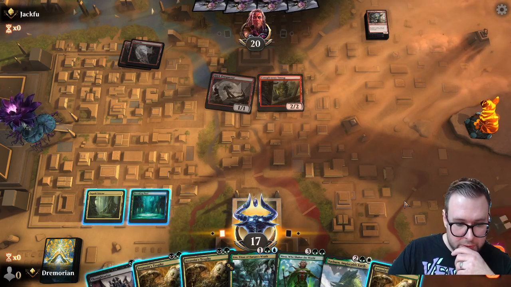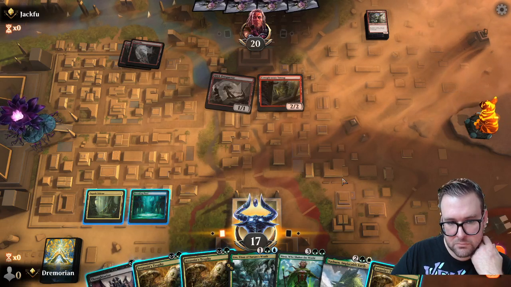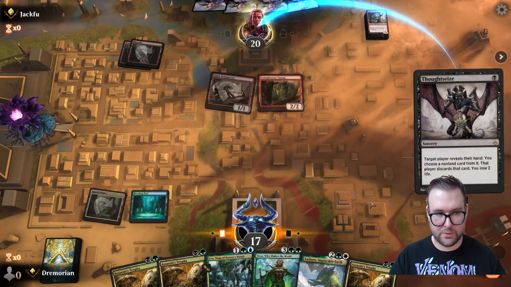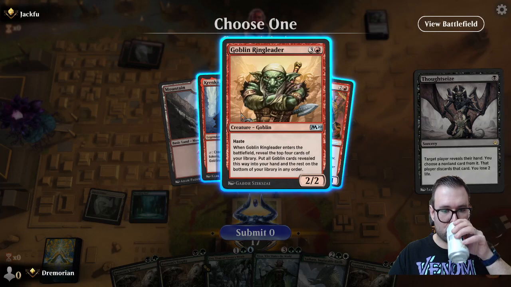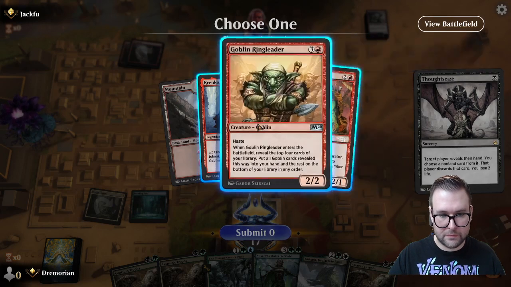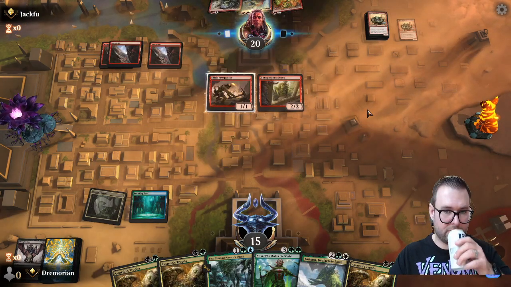Conspicuous Snoop. I think we go for the hand right now. Let's see what he's dealing with. What he's working with here, right? Let's take the Ringleader since we have Assassin's Trophies to deal with the Krenko. Oh, he just draws another Ringleader off the top.